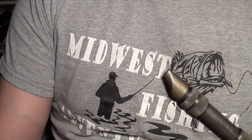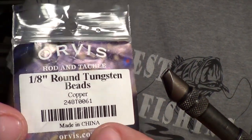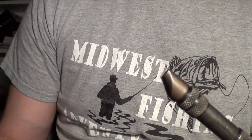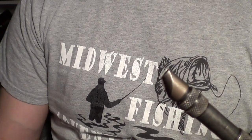and typically I use 1/8 inch tungsten copper beads, the copper color, but today I'm out of 1/8 inch. I've tied all mine up and left too many San Juans in the trees up there in the Driftless area, so today I'm going to use a 5/32.